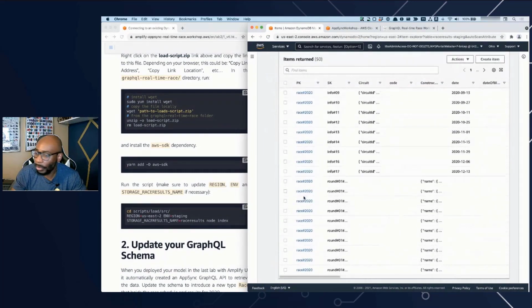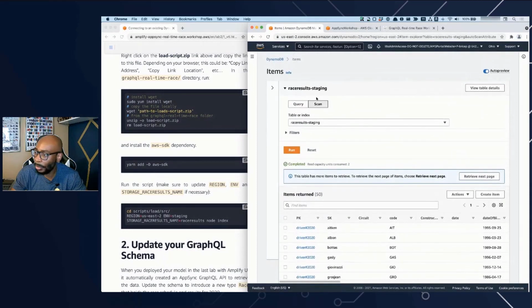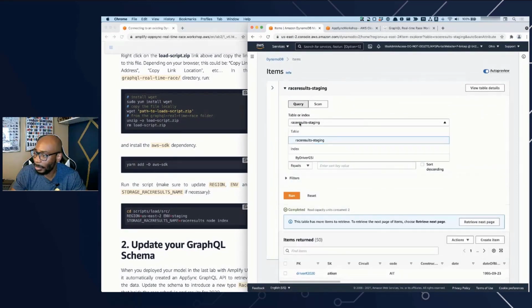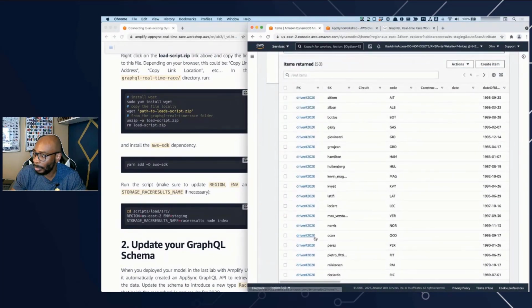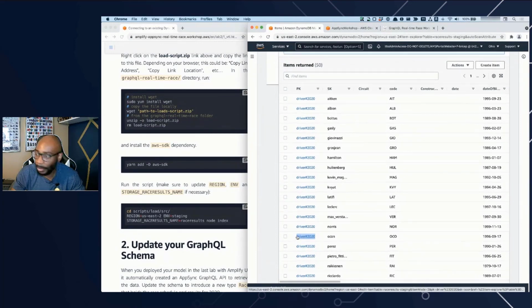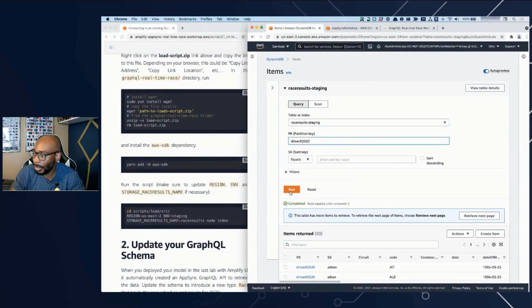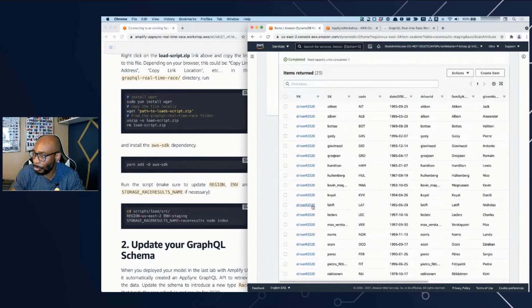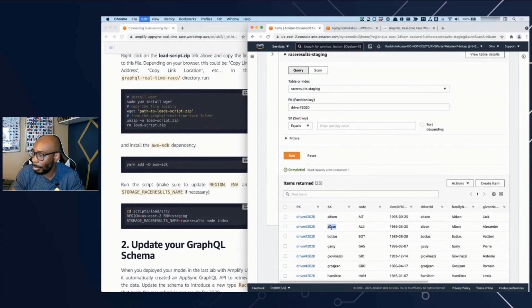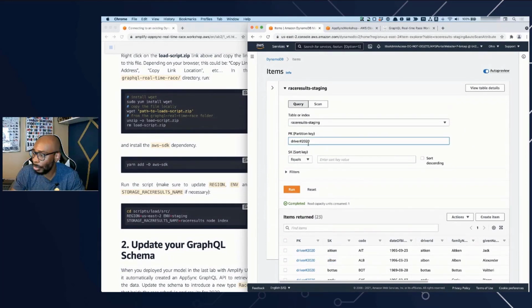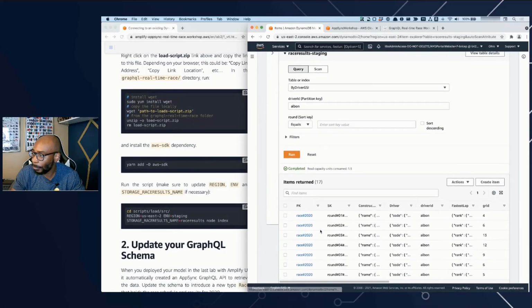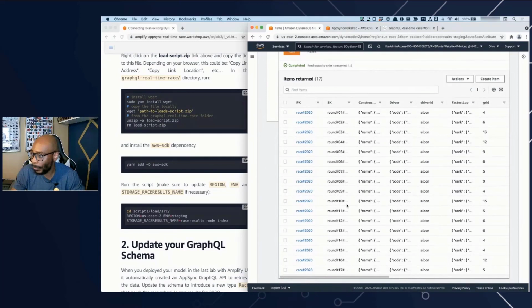So you can go here in DynamoDB and see all of the data that's here. You see that we have 2 indexes. We can do a query. And if we want to get information about our drivers, for example, we can just say, hey, give me the information for our drivers. But we can also use our global secondary index to get race results for a specific driver.